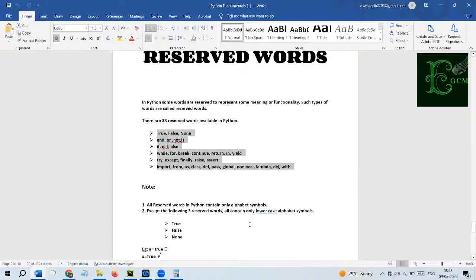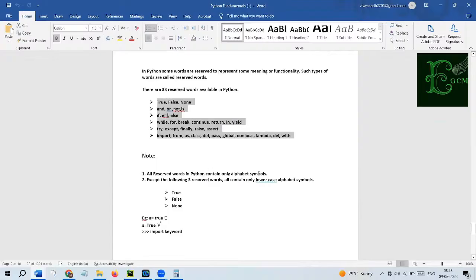All reserved words in Python contain only lowercase alphabet symbols, except the following three.